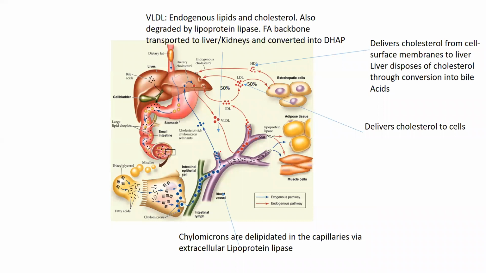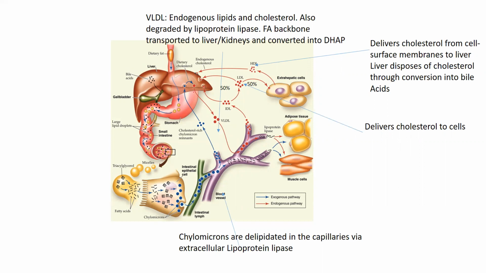So you have these chylomicron remnants that are just chock full of cholesterol now. And these will go to your liver. So the cholesterol is delivered to your liver. Inside your liver, this cholesterol can be packaged into VLDL, very low density lipoproteins. Any cholesterol that you make as well will be packaged into VLDL, and some other lipids as well. So you'll have lipids, cholesterol, and protein in VLDL.